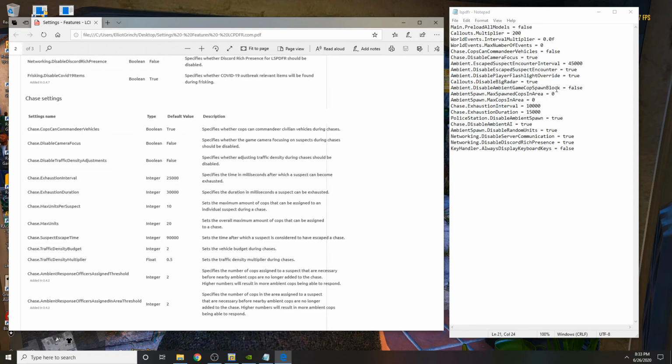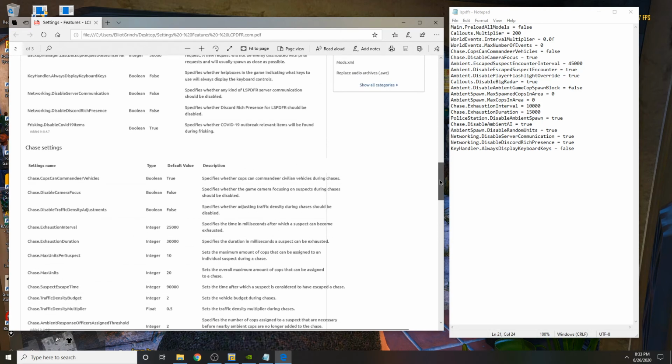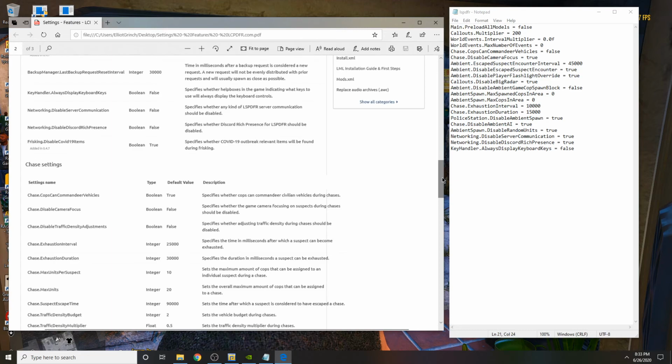Ambient game cop spawn block disable. So I have this at false. This is where you'll have the vehicles from LSPDFR, not from Grand Theft Auto, spawn around the area, the ambient police cars. So if you change the livery on a particular model of a car, you won't have the regular LSPDFR vehicles just spawning at the stations. You'll actually have the vehicle with the liveries that you implemented and placed on the LSPDFR agency. I believe it's the agency INI file. You'll have those cars spawn around the location, not just the regular standard police 2, police 3 vehicles, and so forth.